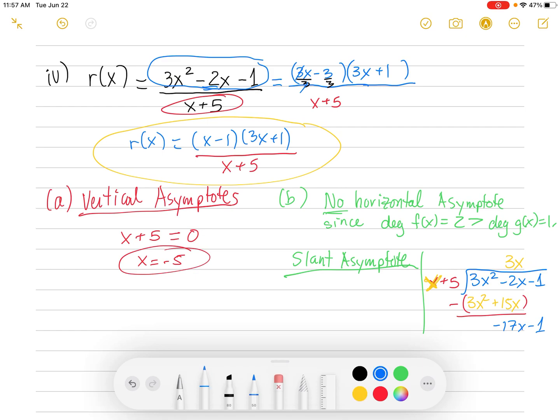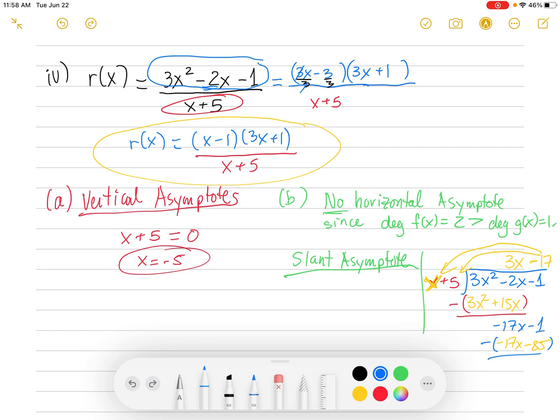Now let's try to figure out what times that yellow x will give us a minus 17x. I'm going to say minus 17. Right? I take minus 17 and multiply it by x. I'm going to get a minus 17x. Okay, now let's take that minus 17 and multiply by that red 5. So what's minus 17 times that red 5? Well, I got to get a calculator for that one. 17 times 5. That's minus 85. So negative 17 times that red 5 is going to give me minus 85.